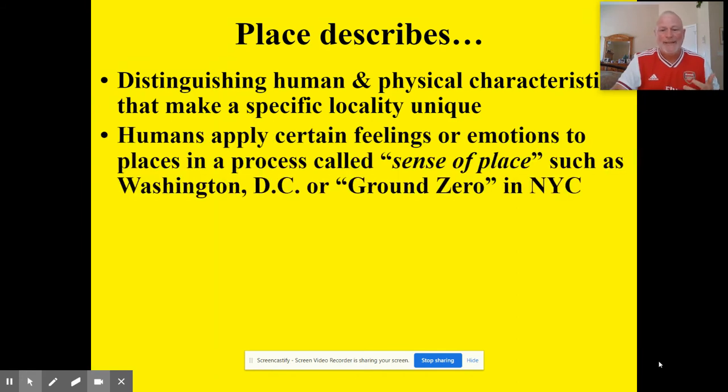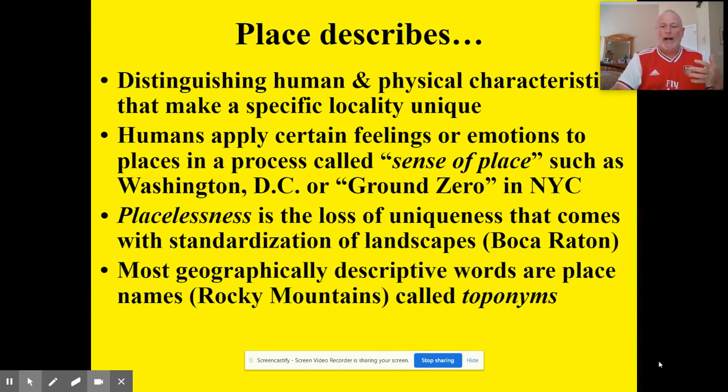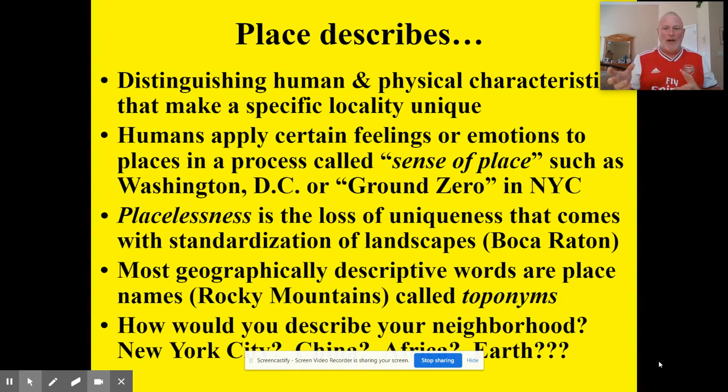So we'll talk about place, and you can look at place. Again, read through these, maybe pause and take a second in the video and think about sense of place. If you've been to Ground Zero in New York City, right? If you've been to the site of the World Trade Center towers that came down on 9/11, it is an overwhelming gravity of that sense of place. You feel it. It's almost like you can understand what it must have been like to be there on that day.